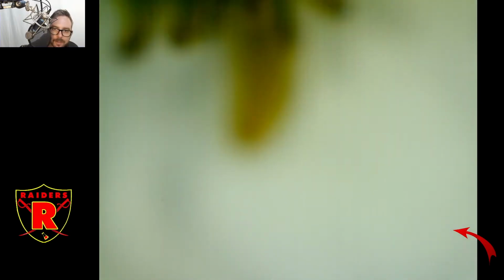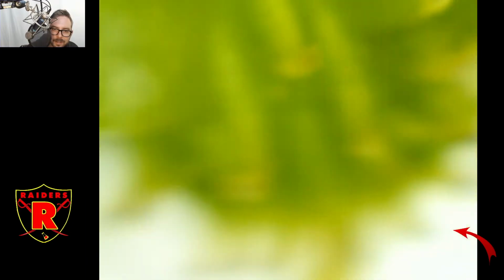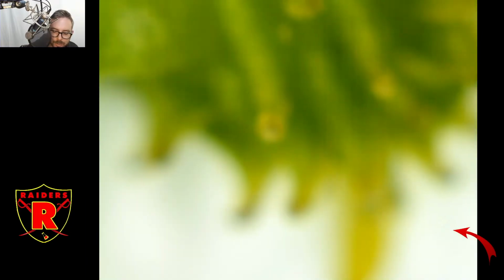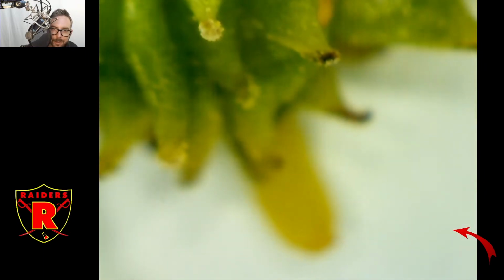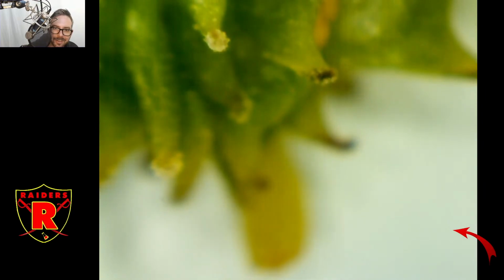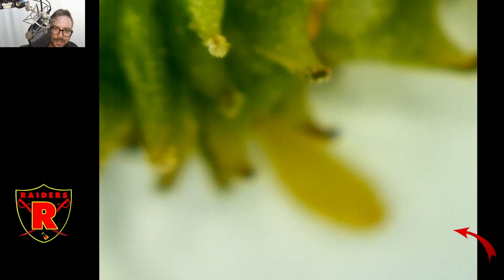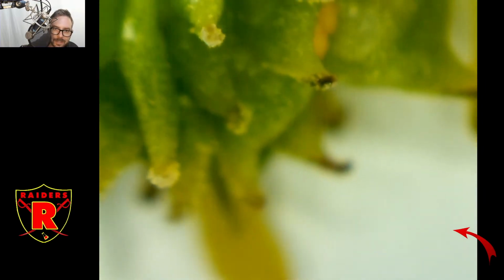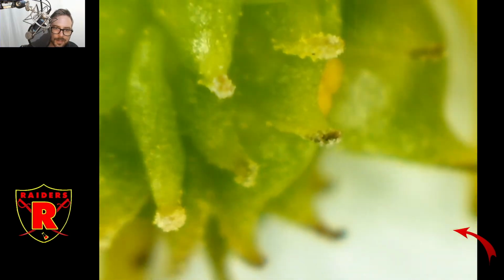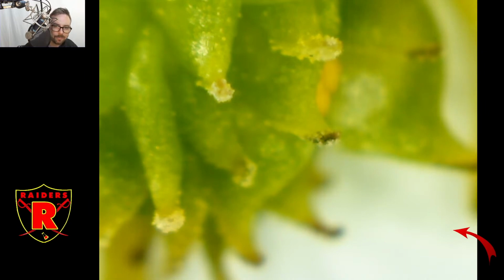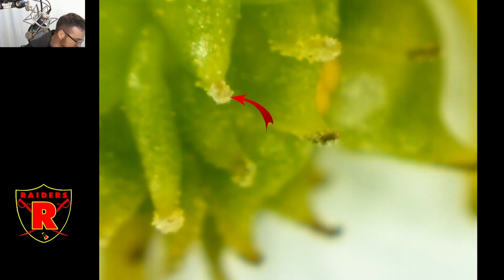We'll get there. Looks like an alien world. Ah, perfect. All right, so what we're seeing is the female parts. Perfect. So here we have the top of the female part.